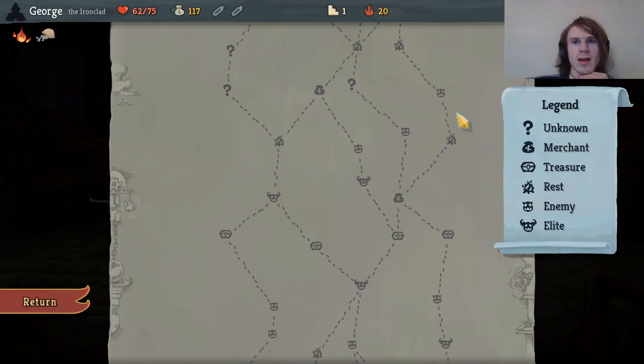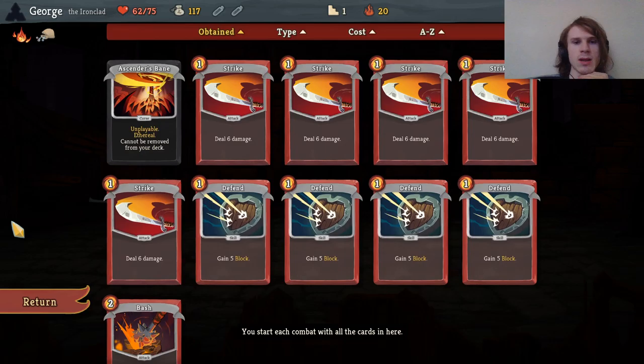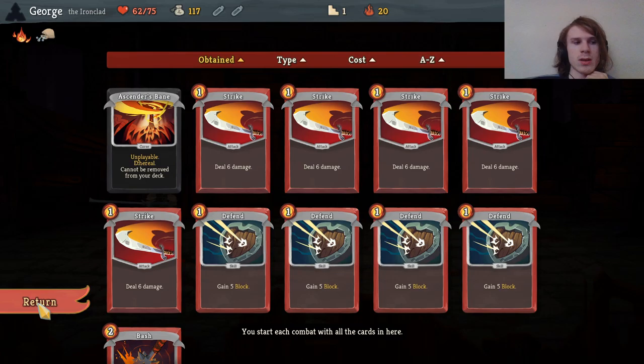We can consider Cleave. Cleave can be really helpful in the multiple enemy attacks. I'm usually okay with taking one Cleave early on. Rage is also pretty good. Gain some block for 0 energy. I think we take the Cleave here though.